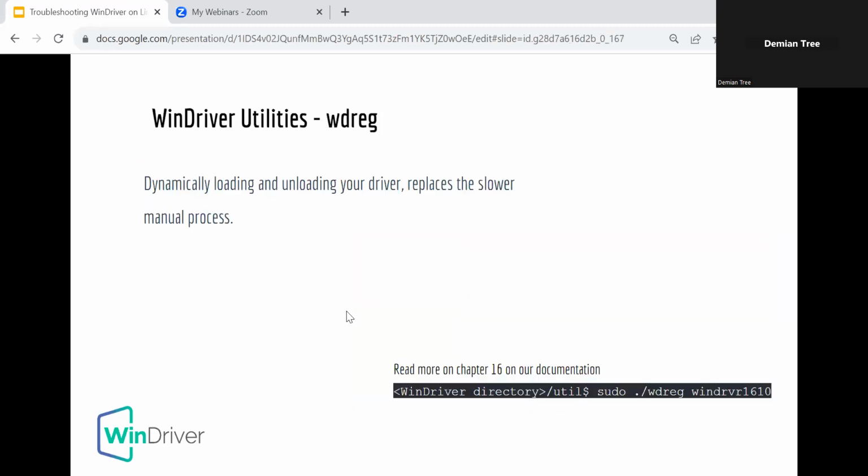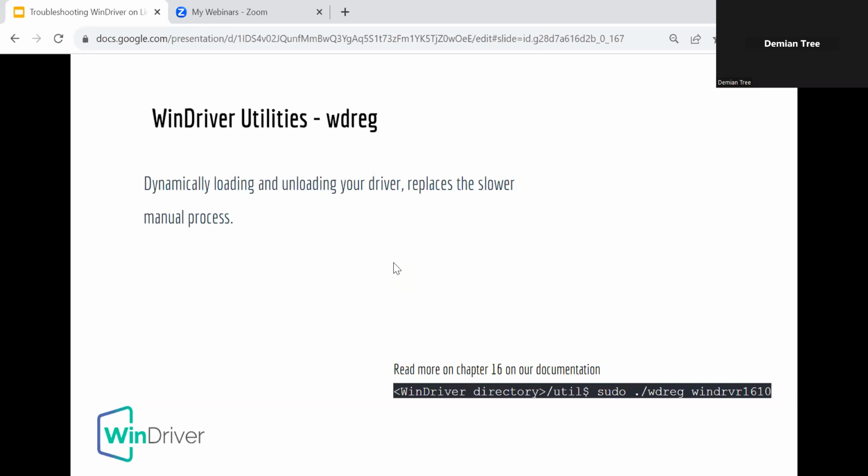This is what we have WD reg for. It's a dynamic loader of drivers, and it replaces the slower manual process. All you have to do is go to the util folder of WinDriver. You do not need to start with lsmod and everything and start working with the modules.